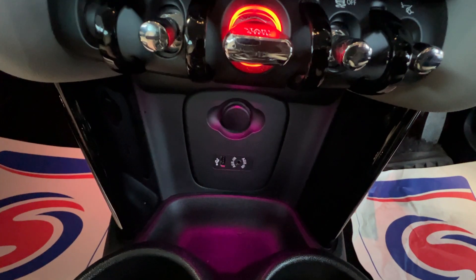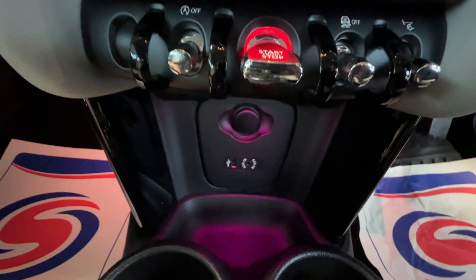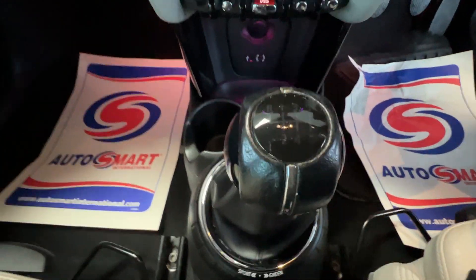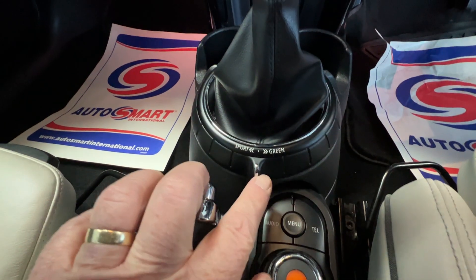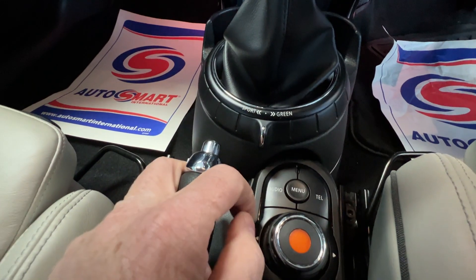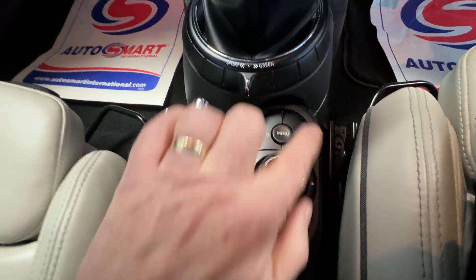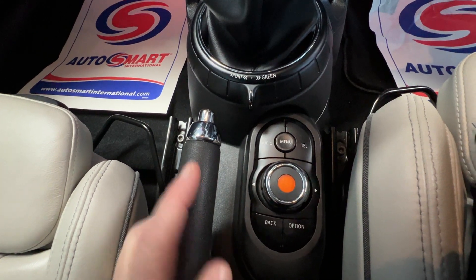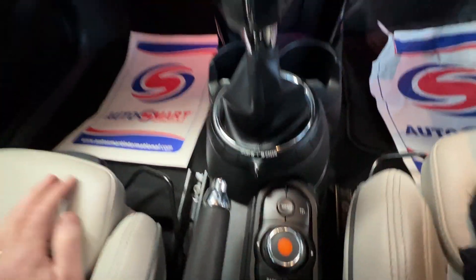There's also a USB and an auxiliary port. We've got twin cup holders, a six-speed manual transmission, and the option of changing the gearbox mode so it can be in sport or comfort. And that's everything to do with the visual boost radio system — so that's the view from the driver's seat.